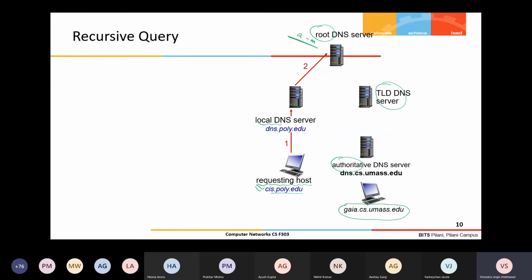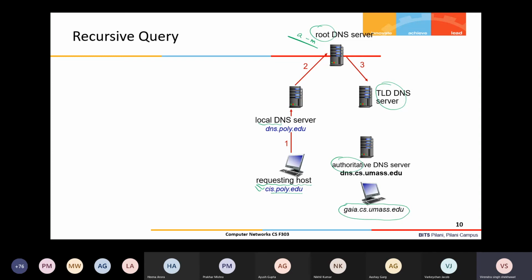So that is known, right? In the TCP/IP protocol stack in your operating system, this information is already there, how to contact any of the root servers. That information is already there in the client side of the DNS application, right? So this request is going to one of the root servers.